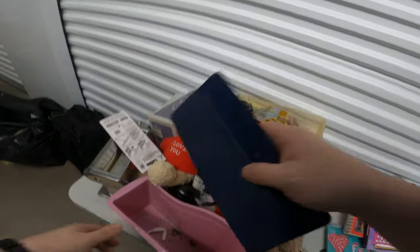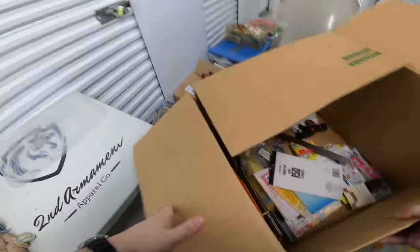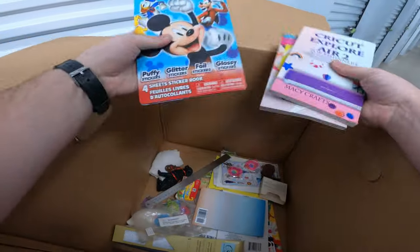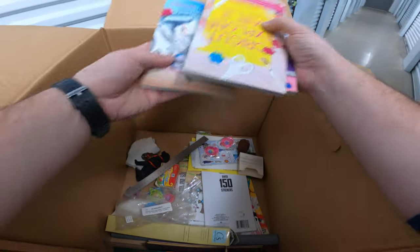Nah. All right, nothing really going on here. Valentine's Day just passed, so we're gonna pass those cards on to somebody else. So, what else we got here? Anything fun? We got a bunch of books, 150 stickers. It says Disney. Most of them are left, so we'll keep that. Had a lot of Disney fans the other day, so that was good.